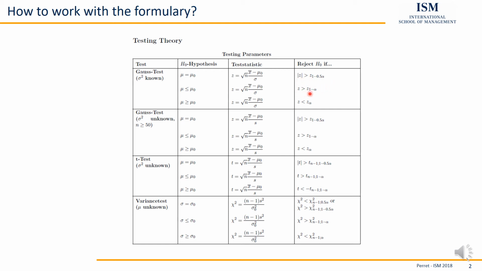So in the first two cases, if our test statistic is larger, or in the first case the absolute value thereof is larger than the reference value, the right side always being the reference value, which you have to look up in the tables at the end of the formulary. If it's larger, you can reject H0 only in this situation.